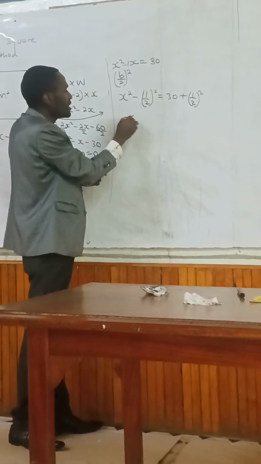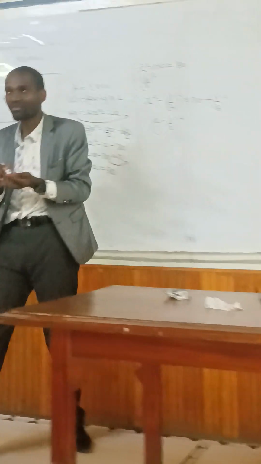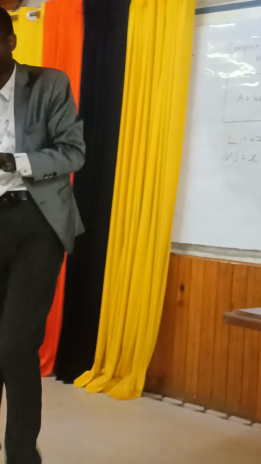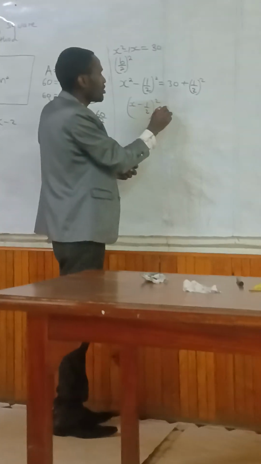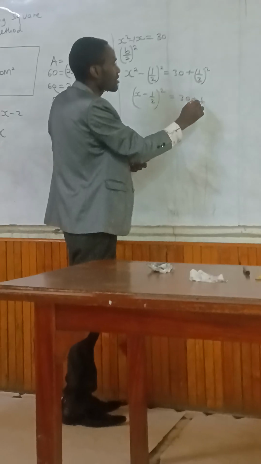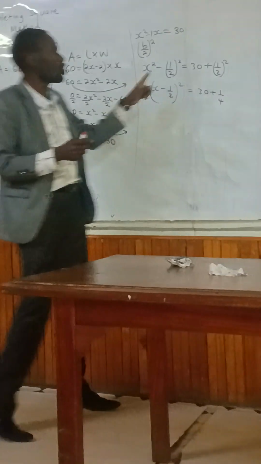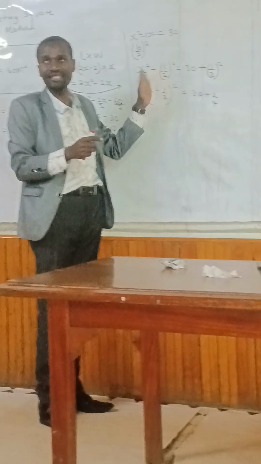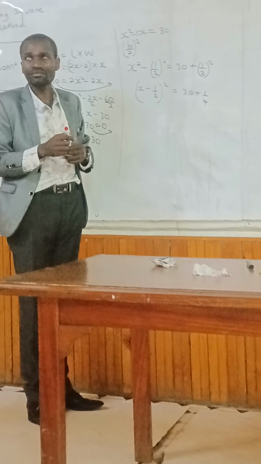Next, if this is square and this is square, what do you do? You put them in brackets. Then use 1 squared. Charlie, ask a question. No question. The answer must be equal to 30 plus a quarter. True or false? True. Half squared is just a quarter. What did I say? Don't square the one on your left hand side. Please square the one on your right hand side. Rono, any question? Very good.